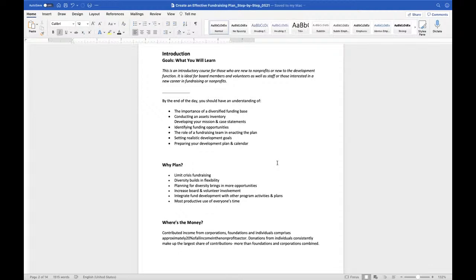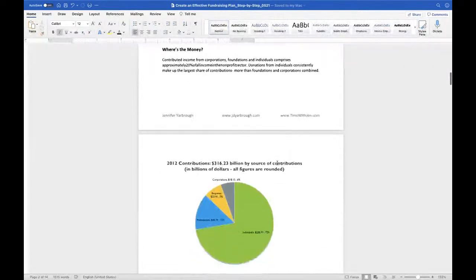So if we can increase the contribution areas, then that's more money. The consistency of broadening our areas of funding broadens our funding base.